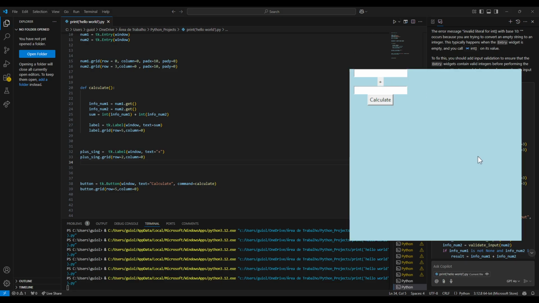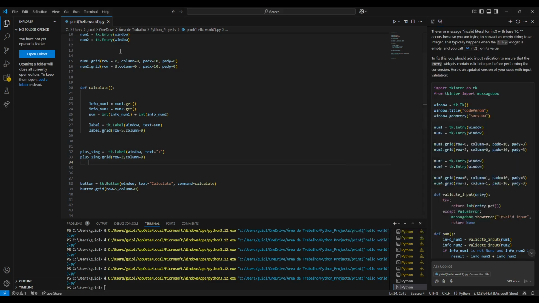Okay, that was just a very silly mistake, but it's part of it. And okay, so I have the plus sign here in between my entry boxes. We spent all that time trying to figure it out. And my other label is just displaying right here on top of my calculate button. So I just gotta fix that real quick. Who got the button got row 5.